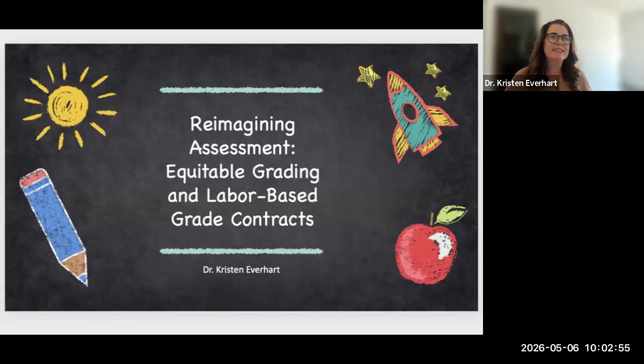Raise your hands if you have heard of labor-based grading before. So I kind of know where I'm starting. Nice. Okay, a few of you. That's great. Some of you might actually already be implementing some labor-based grading practices, and that'll be really exciting when we get to that implementation part, that you realize, oh, if I just tilted this a little bit more and changed the description around a little or my mindset on it, this is an easy labor-based application. So that's what we're doing today.